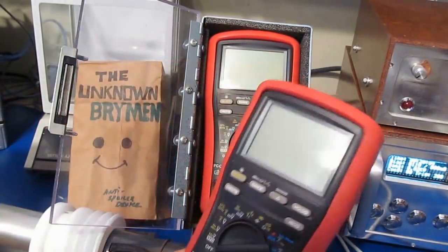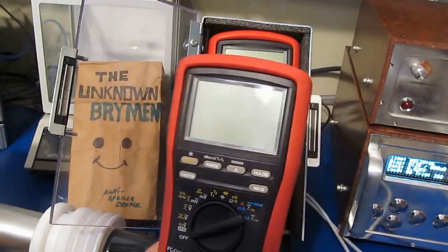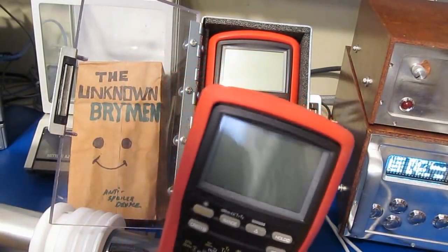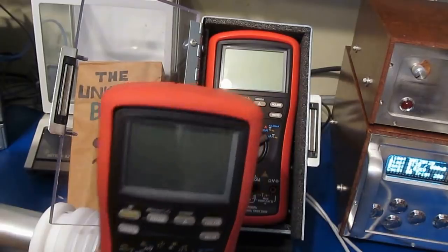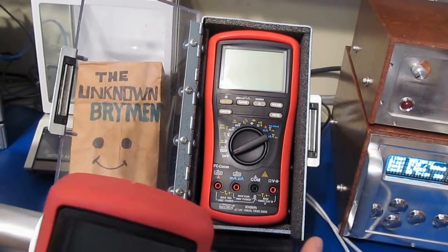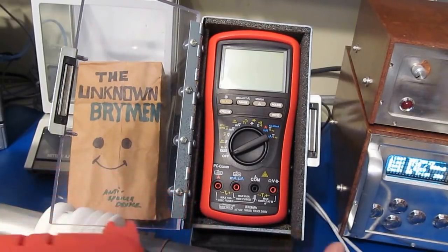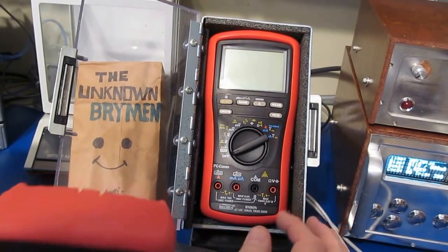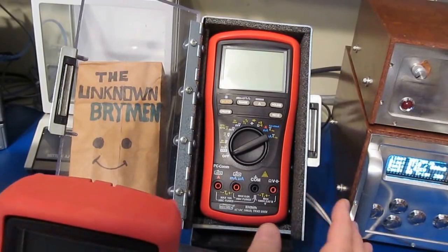So way back when I first bought my BM869s, I ran this meter through the same transient test that I ran all the meters through. And this particular meter survived everything that this transient generator could put out. At the time I didn't have a way to reprogram my higher voltage transient generator. Basically, if you may remember, I was rebuilding that transient on every single event.